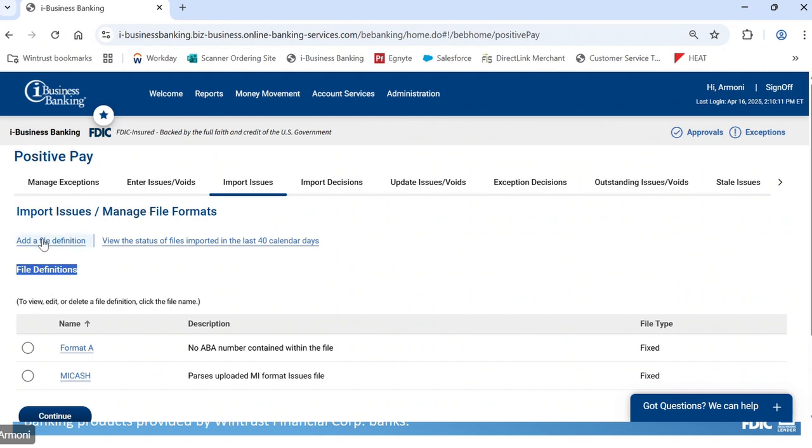If you have a file definition in your Macatawa system based on the actual file that you are generating with your check information, those are not traveling over. And you will need to recreate those file definitions to map out how the check information is listed in your check file.